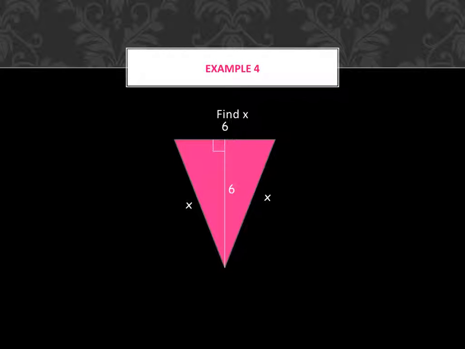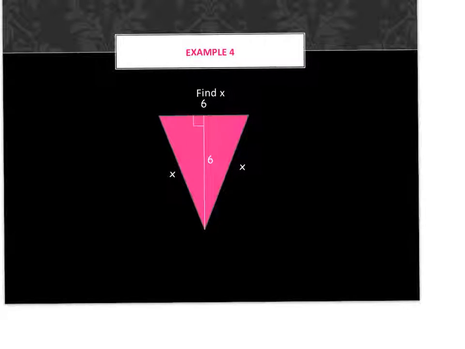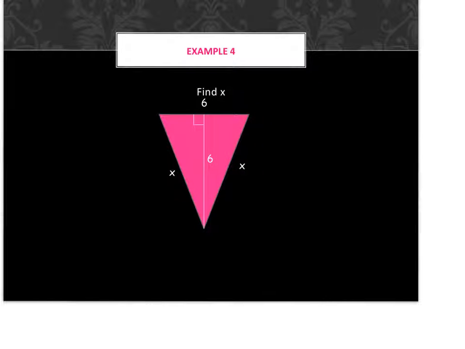Okay, last one. So this is a triangle. I've got one big triangle, and then I've got, what's that line, what's that segment called, where it goes from the vertex to the side opposite at a right angle? Altitude, okay? And what kind of triangle is the big triangle? Isosceles. So if the altitude is drawn from the vertex angle of an isosceles triangle, that altitude is also the median, and it's also the perpendicular bisector.